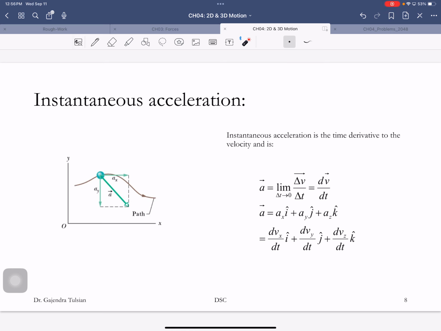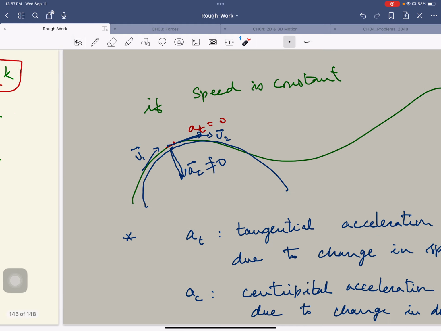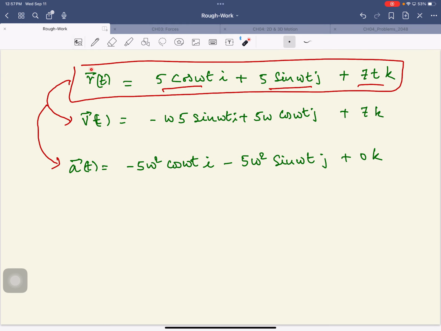Okay. So again, acceleration is dv by dt. That's what you want to remember. So there is the x component of the acceleration, y component, and z component. What we have said is, here is a three-dimensional description of a motion occurring in three dimensions. What you're interested in is the velocity, which is dr by dt, and acceleration, d square r by dt square. That's all we've said so far.